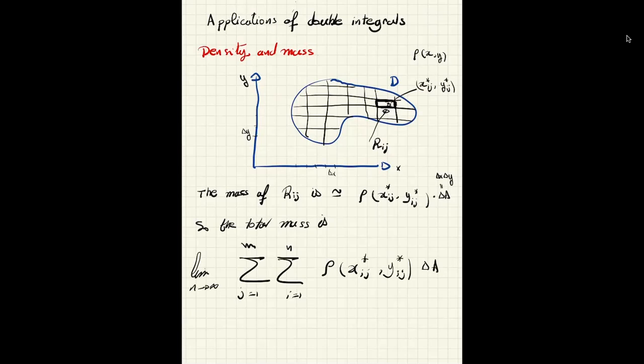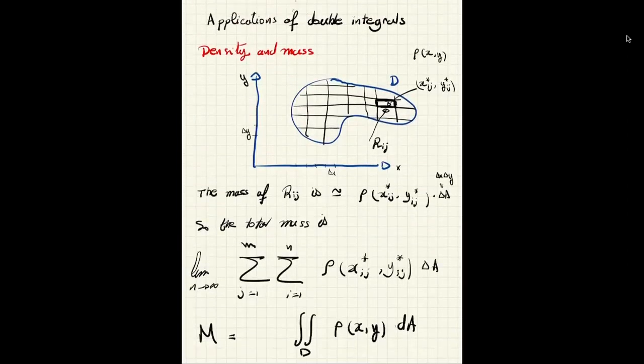And then when you take the limit, if it's continuous, the limit will always exist because we always assume these regions to be bounded. If you go back to the definition of an integral, for double integrals, this is the definition of the integral of the function rho(x,y) dA over the region D. So that's the total S. So right, that's the idea.